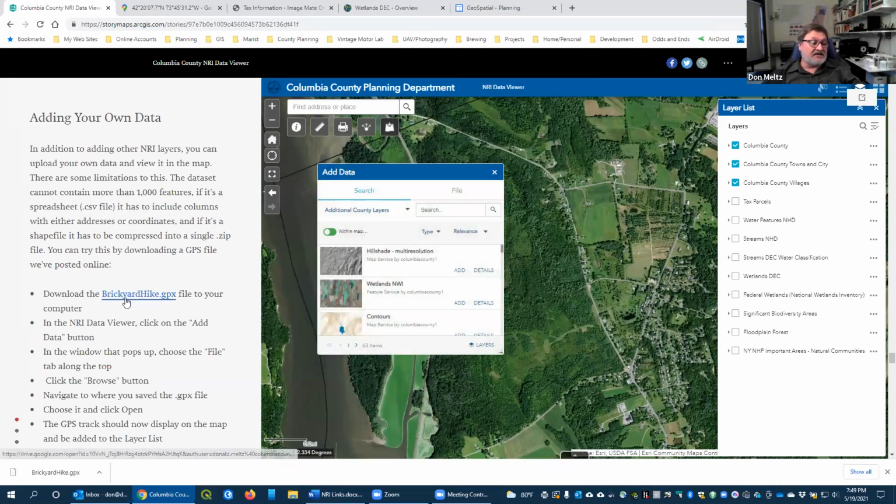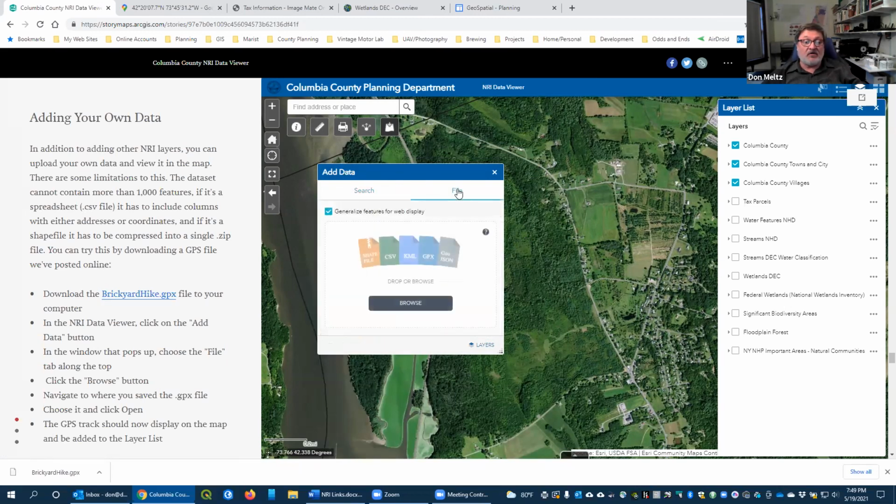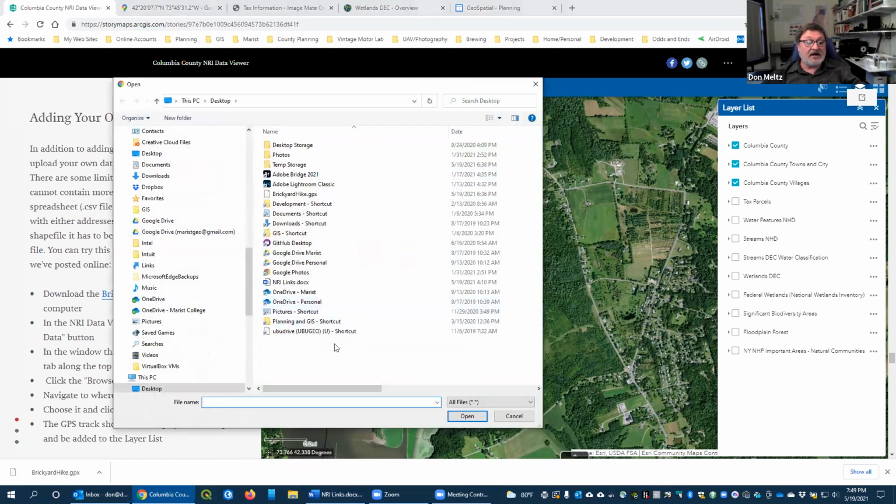and I have a link to this file if you want to try it on your own. There's a Brickyard Hike GPX file that you can download. But on the Add Data box, you can go to the File tab over here, and you can upload shapefiles, KMLs, GPX. I'm going to browse to my GPX file that I believe, Brickyard Hike GPX.